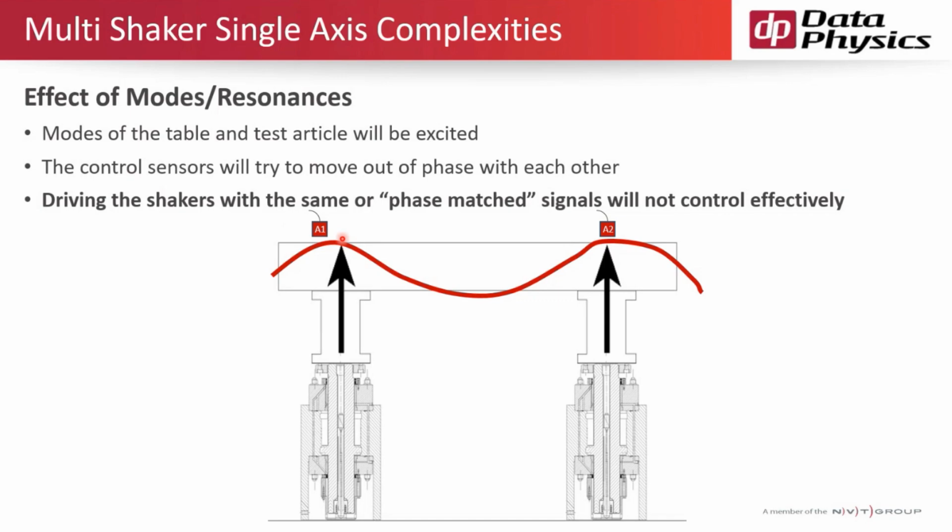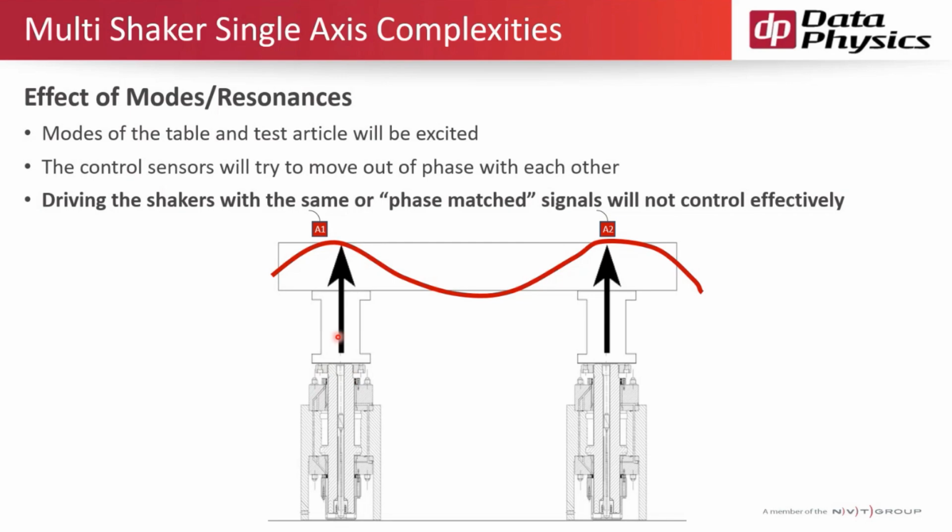So this is where, even if you have some piece of phase matching hardware that's able to phase match the systems at low frequency, at 5 hertz or at 10 hertz, as you sweep in frequency and as you hit your resonances in your test band, that phase matching piece of hardware is no longer going to be accurate.